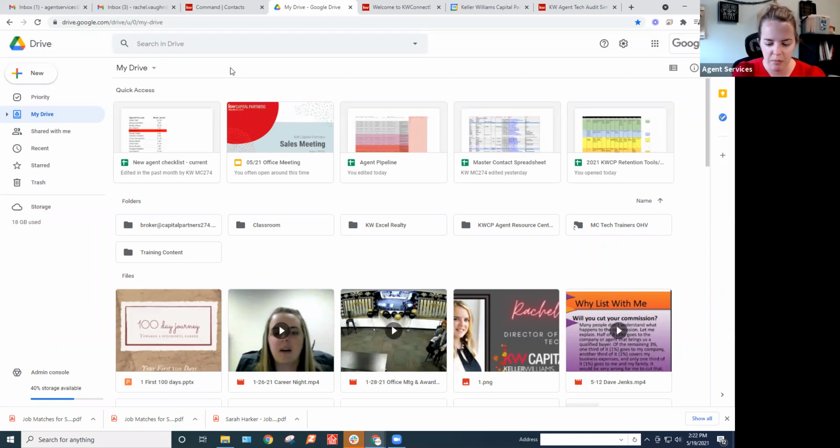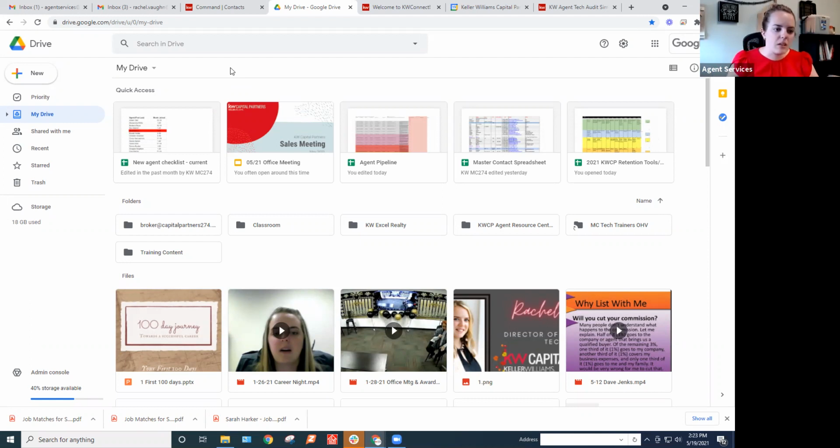One, again, it's free. Two, you can access it anywhere. You have the option to download Google apps on your phone. I have the Google Drive app and the Google Calendar app on my phone, so I can see my work stuff from anywhere, whether I'm on my phone or on a laptop. I could be in my grandmother's house in Arizona and I have access to that information. As an agent, you're always on the go, so I feel like this is a huge benefit for you, having access to this information at all times when you need it.